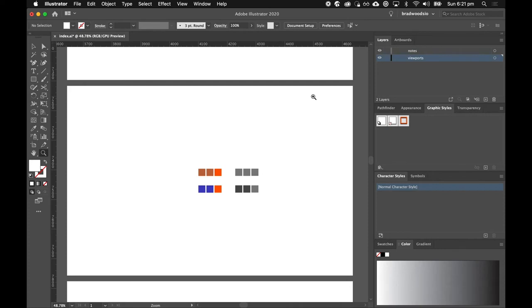We use the term color value to describe how dark or how light a color is. We can see when we had all orange squares, the value looks the same. But in the second example, the blue squares have a significantly darker value than the orange, which doesn't make sense. I didn't change the lightness value. I didn't add any black to the color. All I did was change the hue.